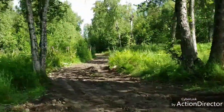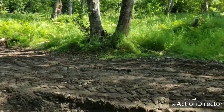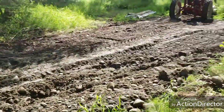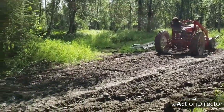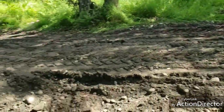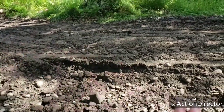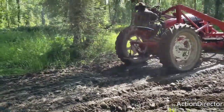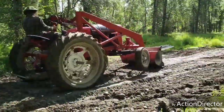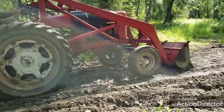To see all the light, I'm trying to get it to where, there we go, it's kind of visible. So he's just smoothing out the tire ruts now, he's got this down, how we're gonna spread it out. Just trying to get rid of the ruts, and these happen because the bucket is not as wide as the tractor tire, so it ruts like crazy. So he's gotta always come back at a different angle. And he gets some air sometimes.